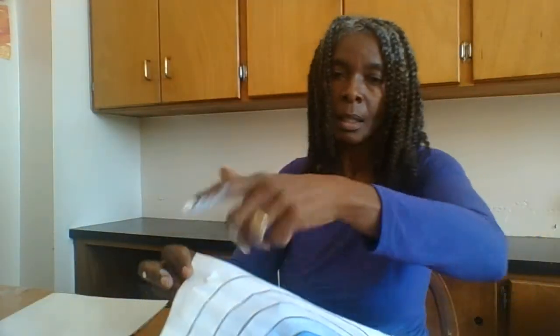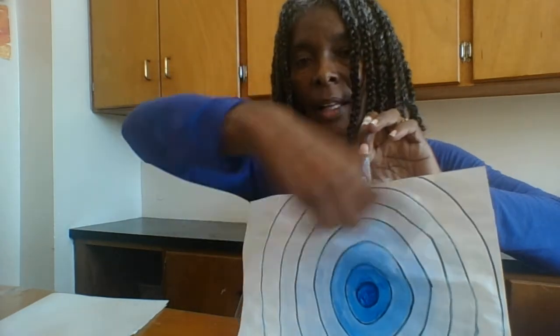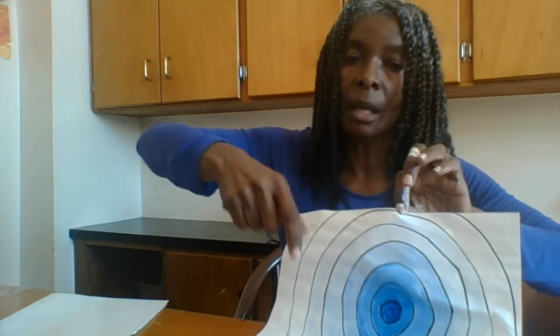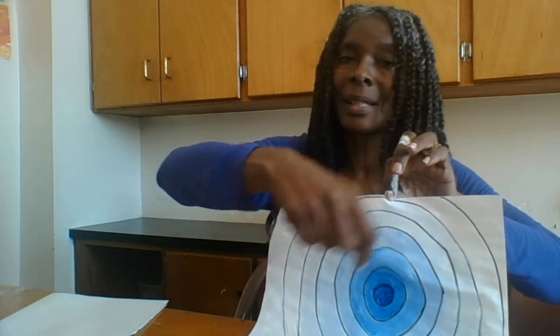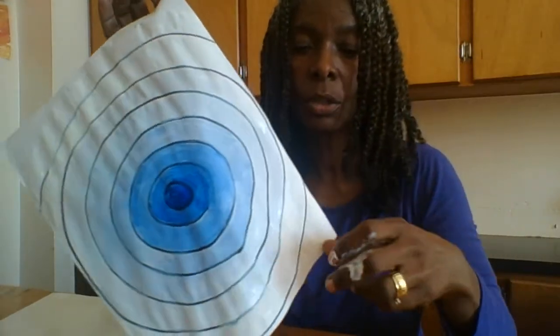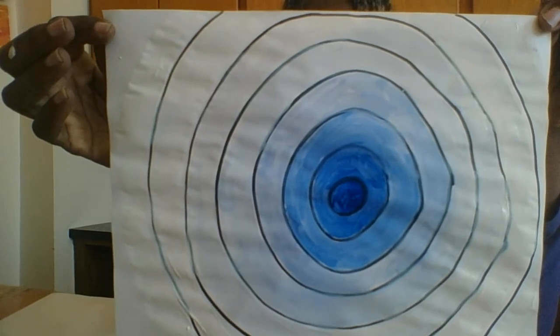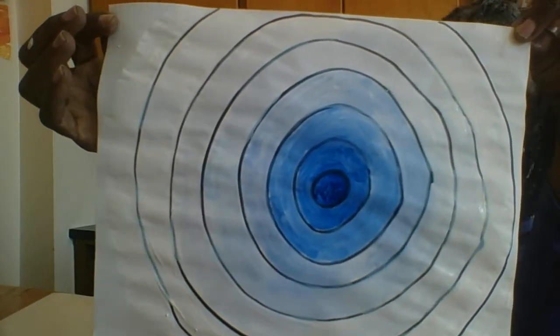You can make diagonal lines. You can make vertical lines, and as you go up, the color can get lighter and lighter and lighter and lighter. You can do zigzag lines. Just be creative, and once again, like I always say, please use your imagination and just try to change the value as gradually and as slowly as you can.